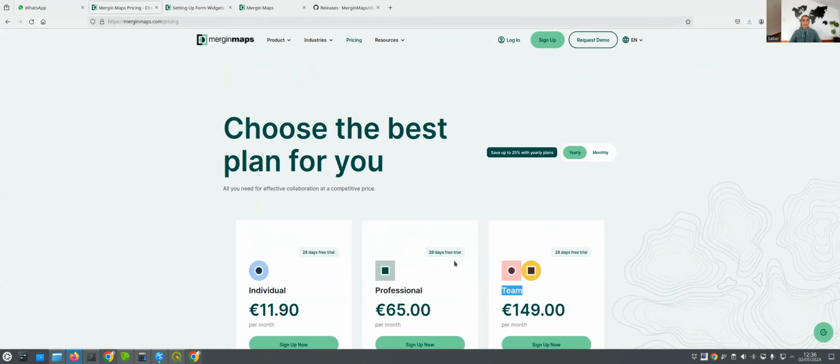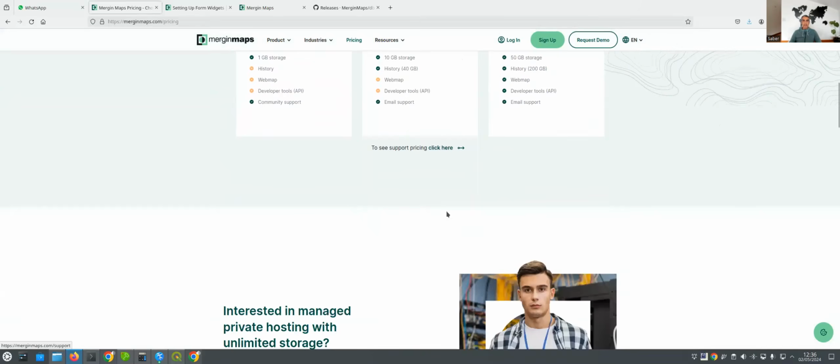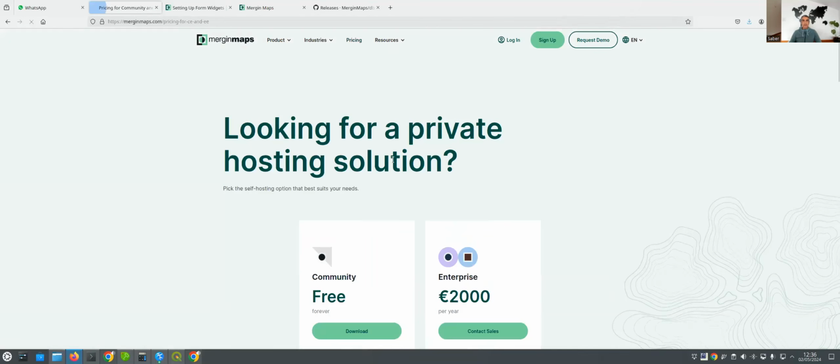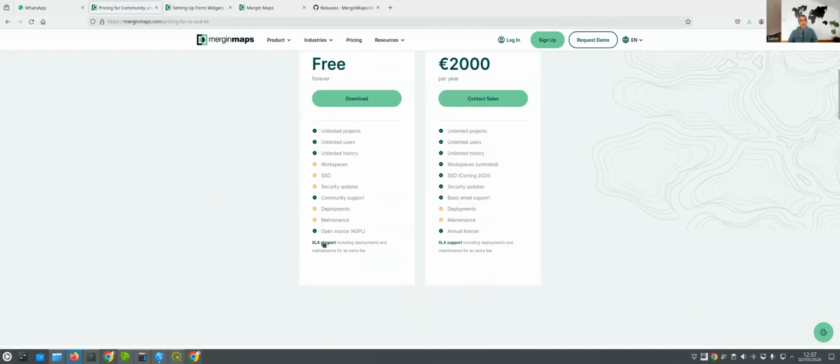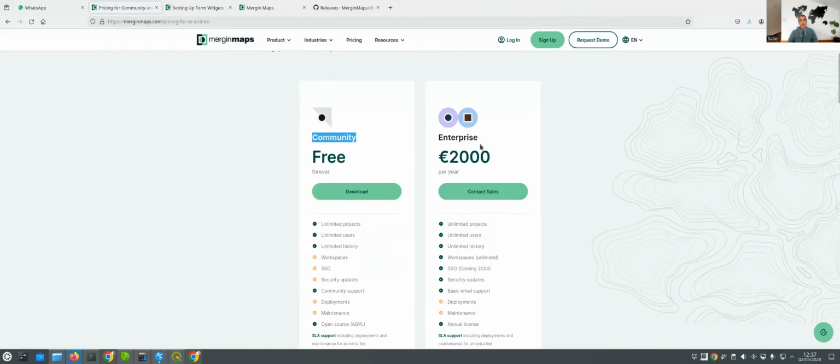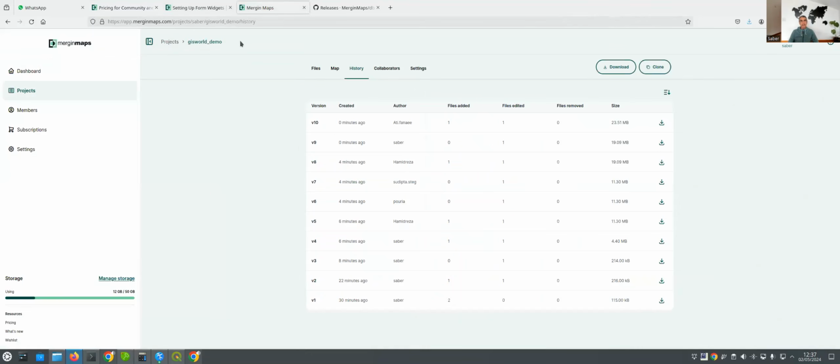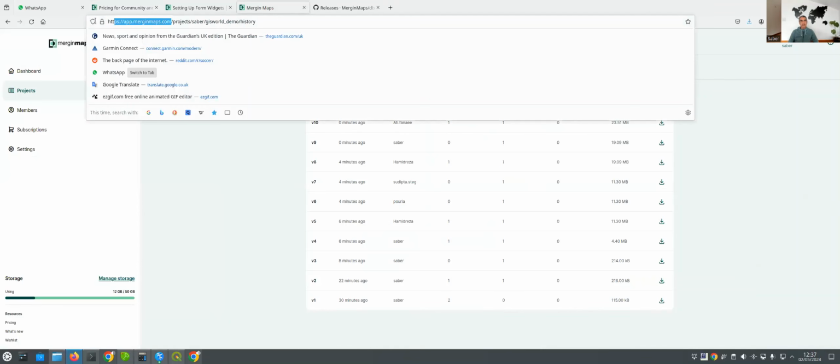But with Mergin Map, we have got other options as well. The server, you can run it on your own. So there is a community edition. Instead of using our cloud, you can run that on your own infrastructure using Docker. And if you want an enterprise edition, you can pay us and you will get a license to run your own. So instead of storing data on our cloud, you can run it on your own dedicated server.